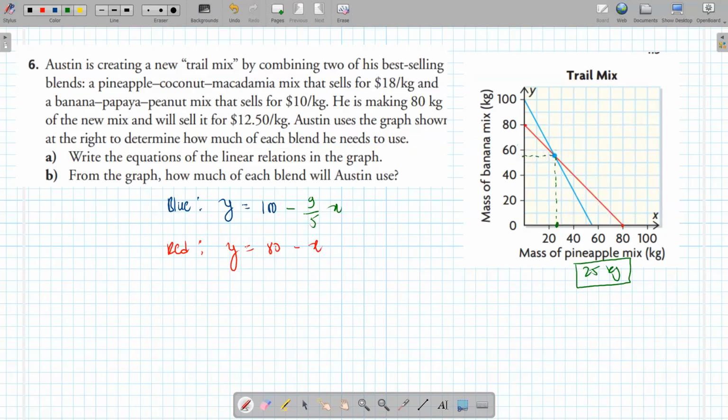And what is this? You're not going to see this question on the exam. If you do see this question, that graph will have a lot more thinner lines on it, like you can exactly pinpoint what that point is, right? This one, it's too broad. But that one appears to be 55 kilograms. And there we go. You can quickly verify if you did this right. 55 plus 25 is 80, and that's what he has. So that appears to be right. But again, that point there is not very clear on what it is.